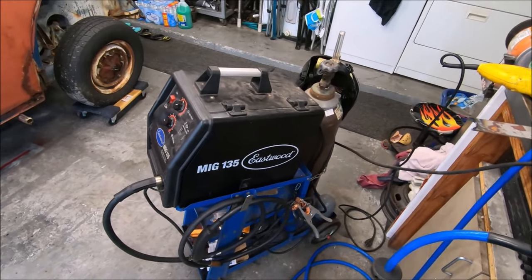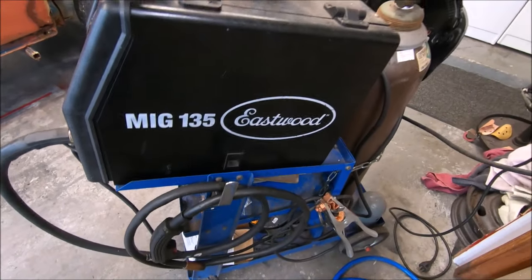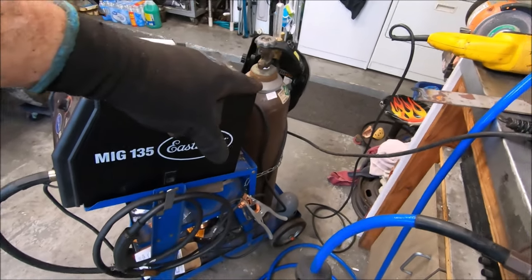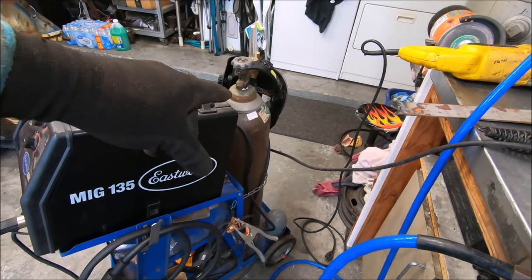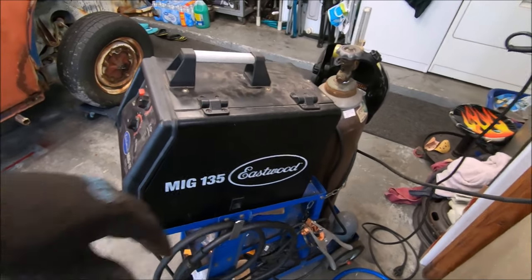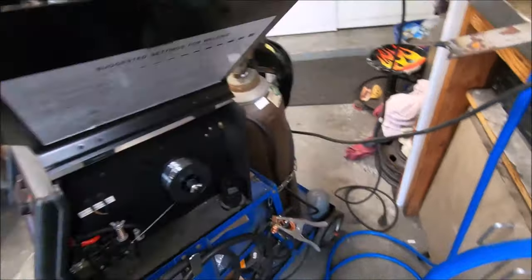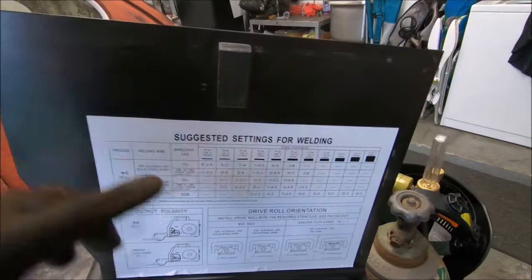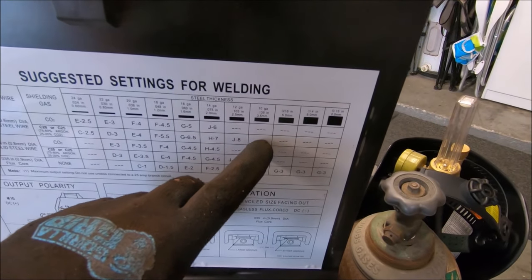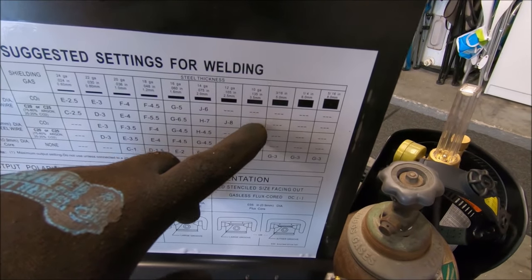Oh, and a little FYI for you. Running my little Eastwood 135. I love this MIG. I'm running .023 wire with 75/25 CO2 argon mix. Great welder. But if you open up the side here and look at the chart, I'm trying to do like 3/16, 10 gauge. And I don't have an option for .025 wire.